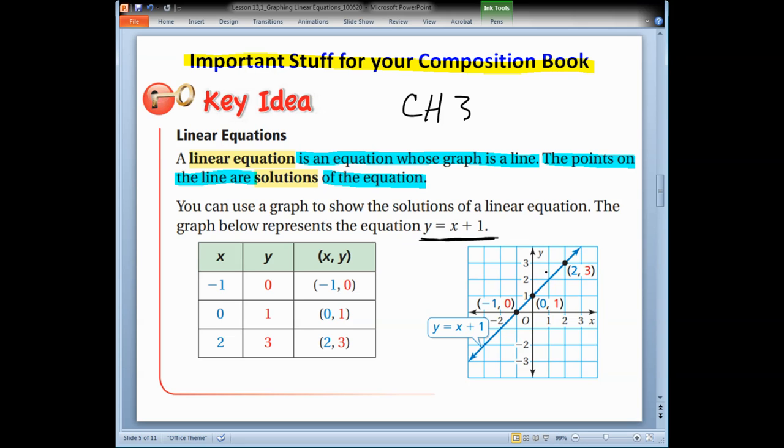Alright, so I'm back. And notice, how can we take this equation and represent it with a line on a graph? The way we do that is we pick three points. Does it matter which points you pick? No. That's going to be up to you. I would recommend trying to pick easy points. What do I mean by easy points? Look at this. If x equals negative 1, then I have y equals negative 1 plus 1. That's easy math, right? We like easy math. So then I get this coordinate, negative 1, 0, which I can plot on the graph.